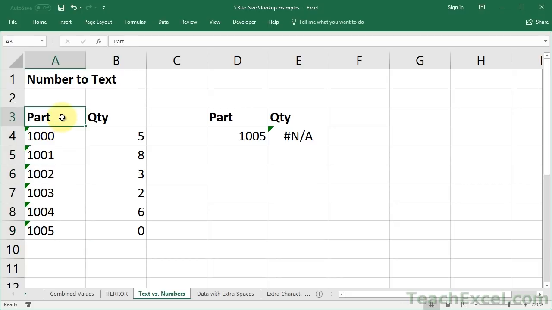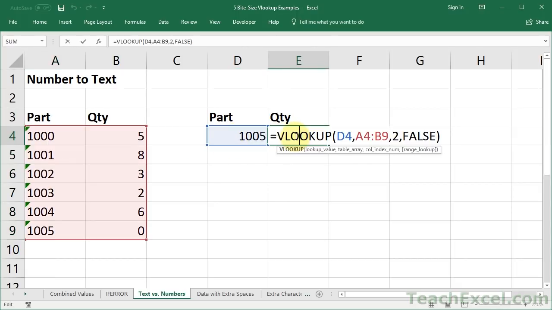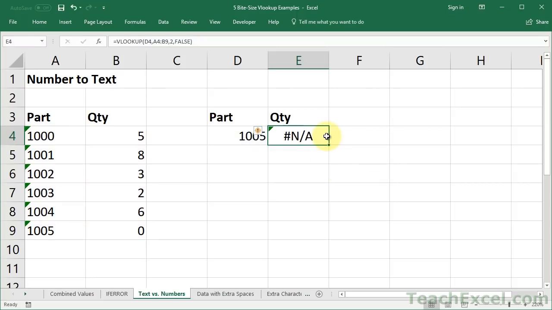This problem occurs very often when you import data into Excel, and I showed you how to fix it in a previous tutorial, where you can easily change all of these numbers into actual numbers simply by multiplying them by 1. However, let's say you're not able to do anything with the raw data over here, and you have to work with just the value that you're going to look up over here. So here I have the regular basic VLOOKUP function, and you can see that it's not going to find anything.